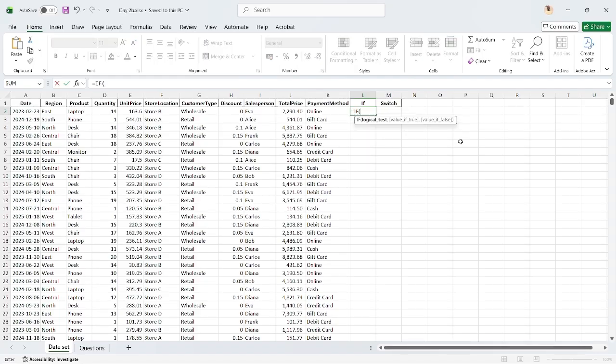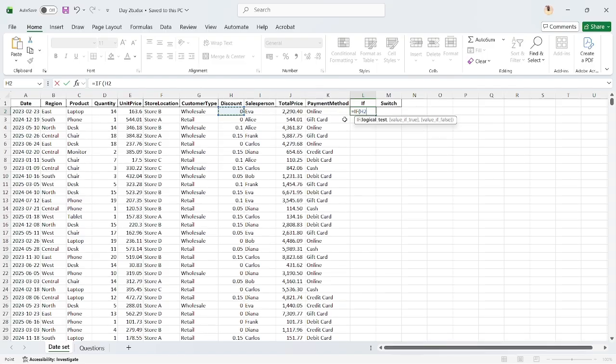So equal to IF. Remember what we spoke about regarding the syntax. You realize that the logical test here is in bold. Whatever is in this cell, think of it as a storey building or a house. H2 is a house. All of these cells are houses.